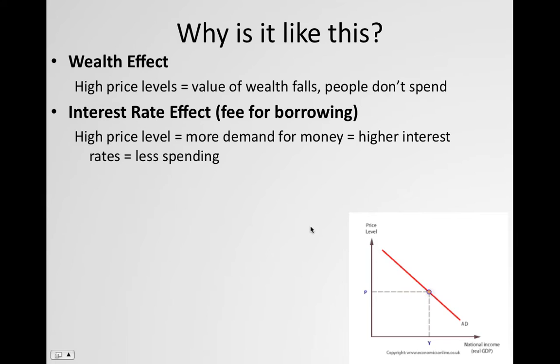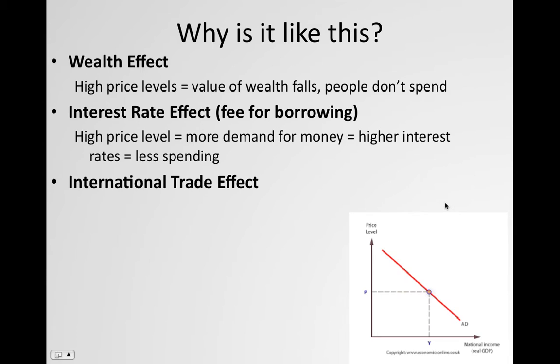So generally, price levels have a connection with interest rates. If prices are low, like here, the quantity of goods and services people want to buy would be higher. However, if prices are high, interest rates tend to also be higher, and that would mean less spending. Again, don't worry about this too much. It's kind of complicated, and we're going to talk about it more in later lessons.